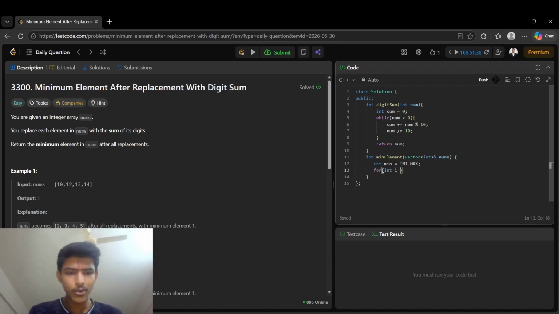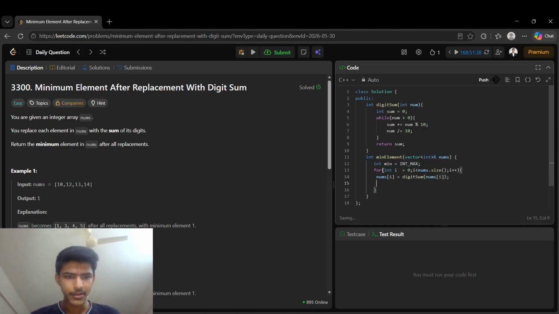As I mentioned, we'll use a for loop which will start from the first index and move till the last index of our given input array. During that iteration, we first replace the current element by its digit sum by passing it inside our own created function, digitSum(nums[i]).